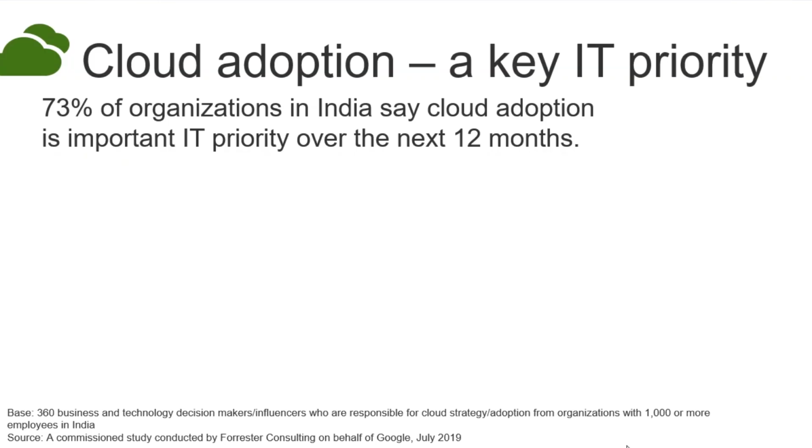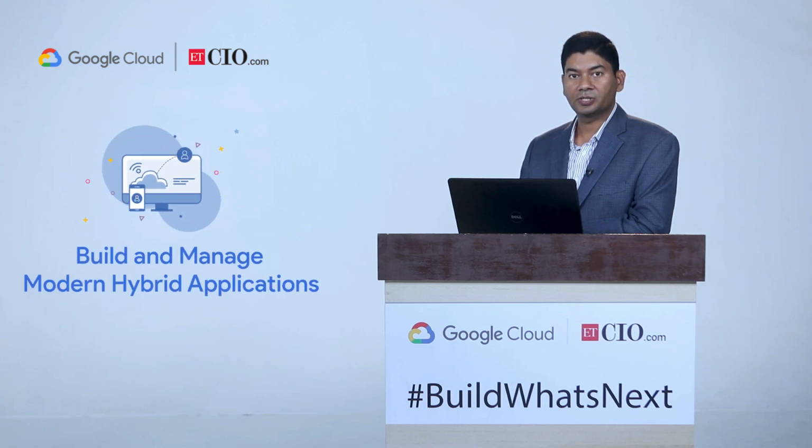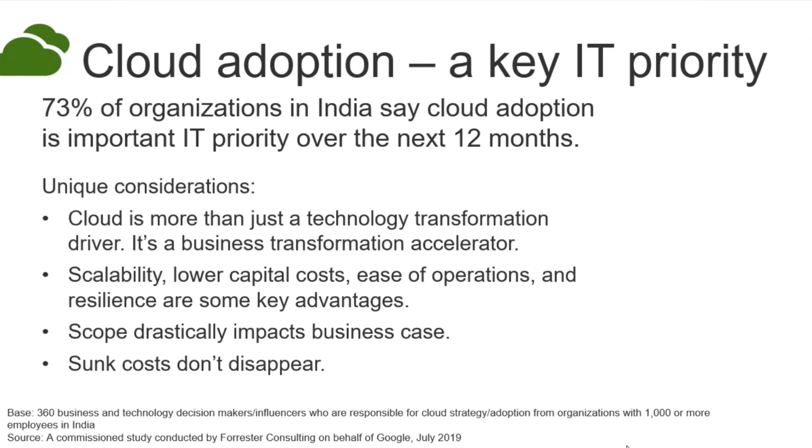And there comes in the cloud. We are seeing cloud adoption as a key IT priority that has come up in the last few years. In fact, in India, 73% of the organizations say they're going to be adopting cloud, or it's going to become a very important IT priority over the next 12 months. And part of the reason they're adopting cloud is not just cost. In fact, most of the firms have moved beyond cost, and it's not even just technology transformation, because technology transformation is closely linked to the digital transformation of the business, and it's become a key enabler to your business's success. As a result, cloud and some of the emerging technologies that come with it are becoming a key business transformation accelerator for your firm.